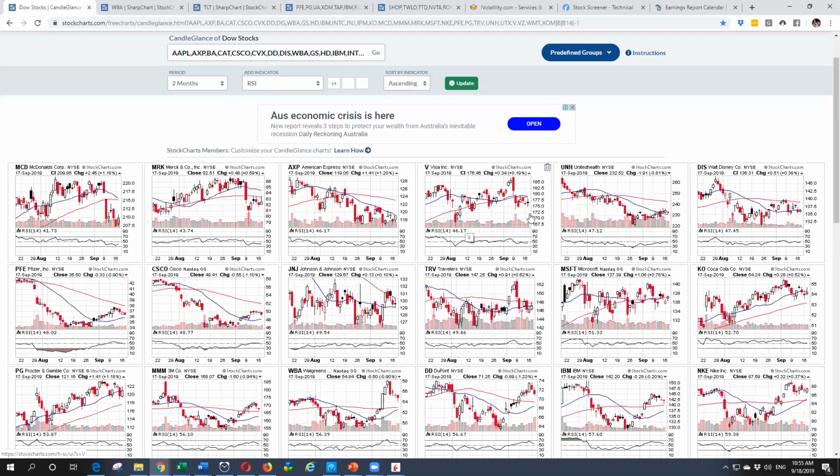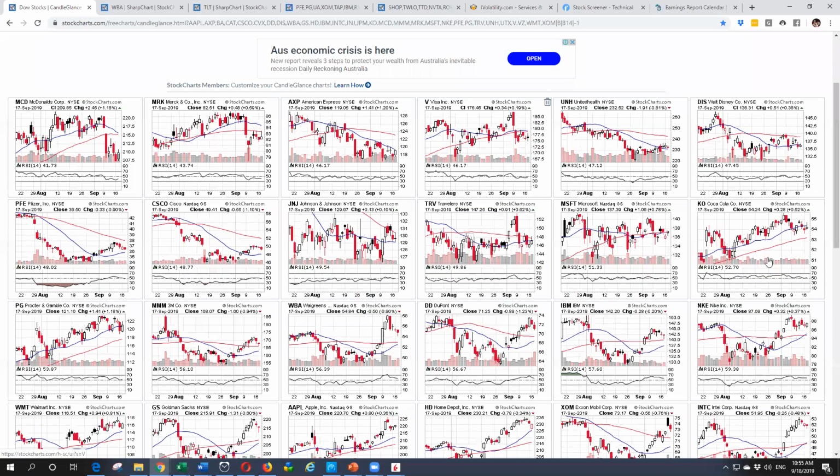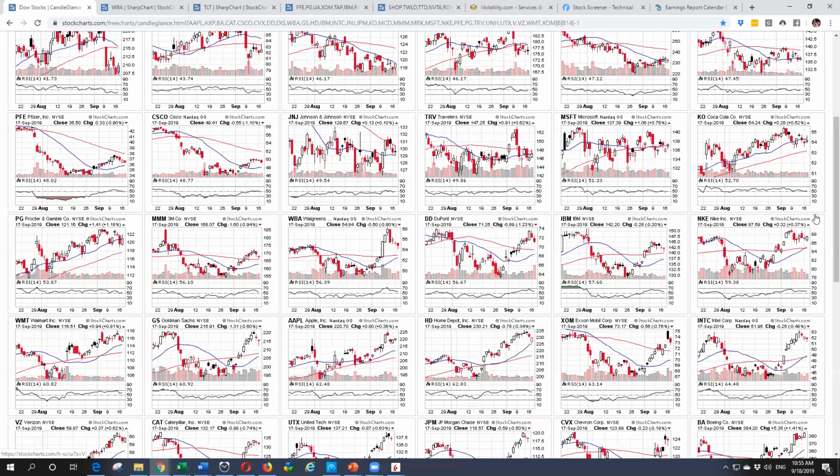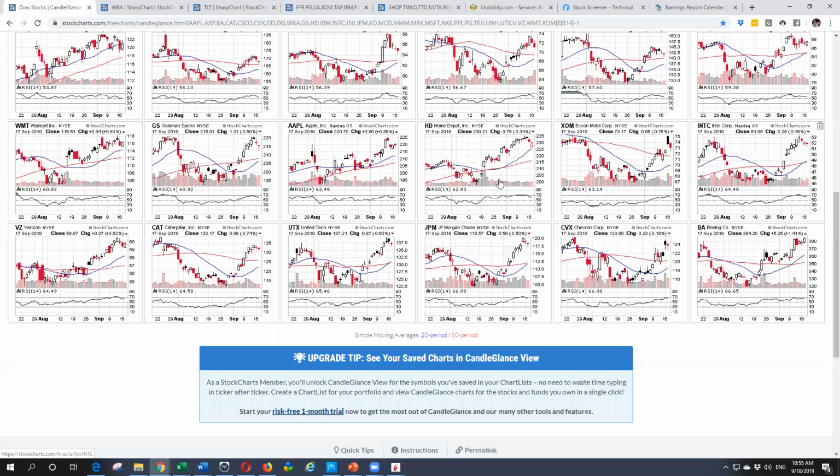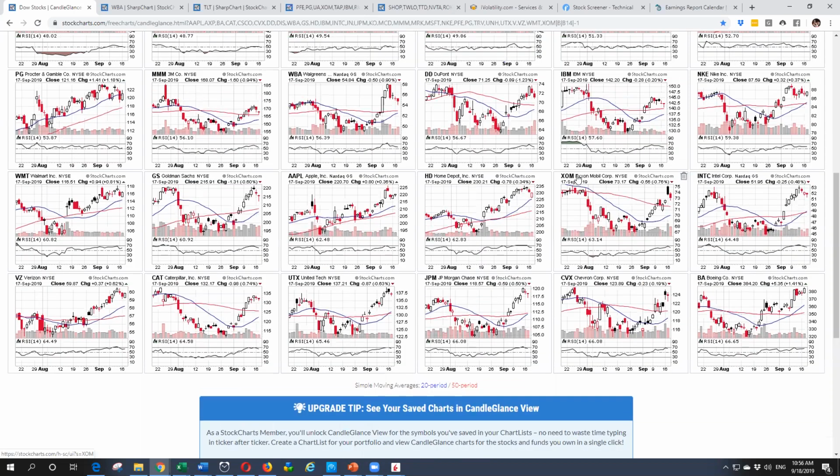Sometimes I'll also look at the most overbought stocks and maybe look at doing some call spreads and legging in that way. HD was pretty overbought. I actually thought this was quite bullish recently with that breakout, so I didn't do any call spreads on that one. I tend to be more on the put side.